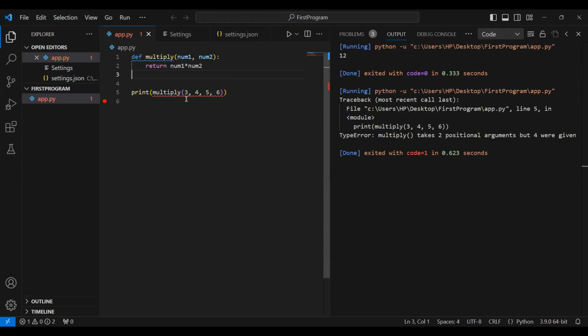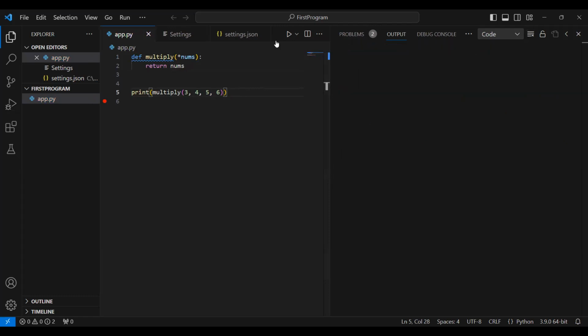So for us to be able to have this, I want us to change this so that here we just have one name, like numbers. Then let's prefix this with an asterisk. Then we save, and you see the error goes. So you return numbers. Let's return the numbers like that. Now multiply, and you print what we get here.